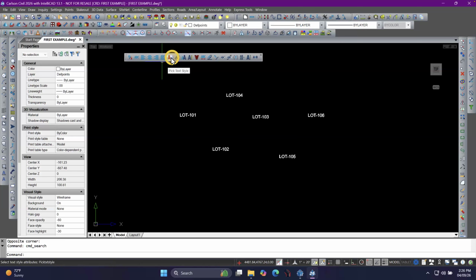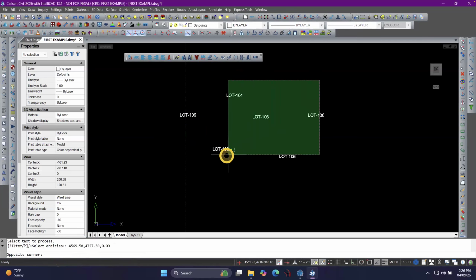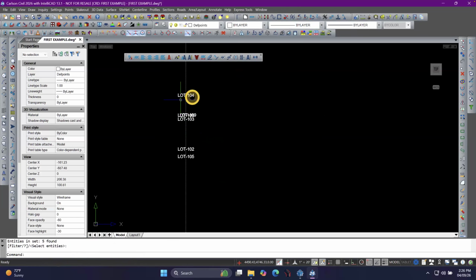Text. Pick the style, edit existing text. For instance, I could do that. And it lets me change that to say, 109. And then these are, you can line them up, all these different tools. Or if I say line them up vertically, respace, clear the overlap, sure. And then let's get the rest of these. So now they're all just lined up vertically. Do that.